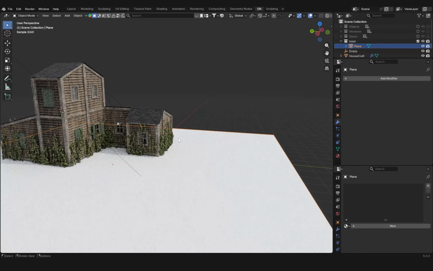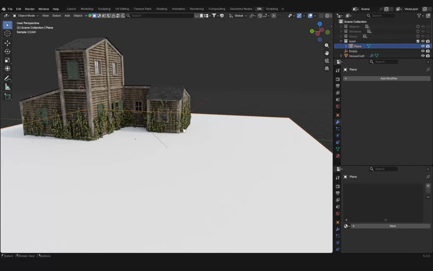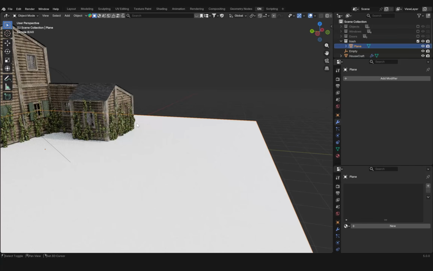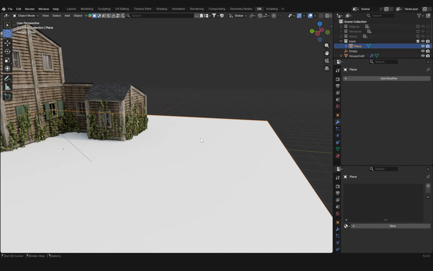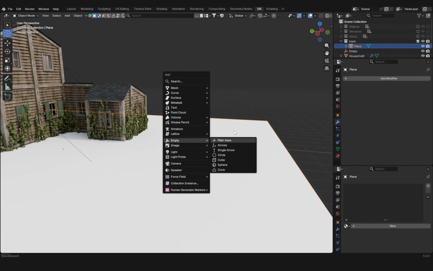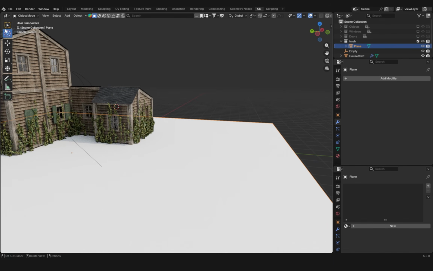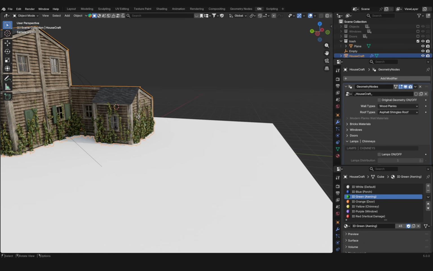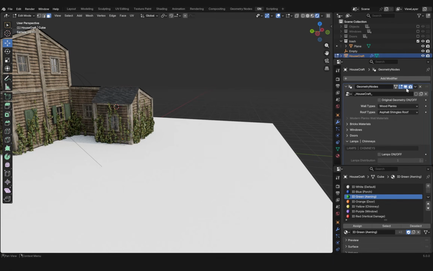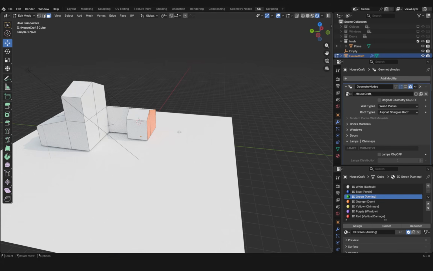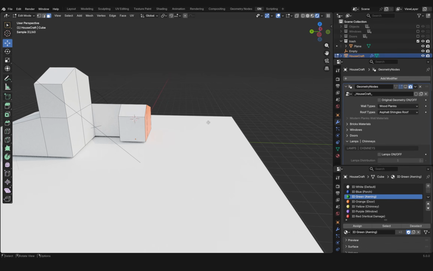So this is one house. Let's say we want to populate this compound now. Okay, so let's create another house somewhere here. We can work on the same mesh. Like, let's say we select this and go into edit mode. We can add another cube somewhere here, which will be a separate house.